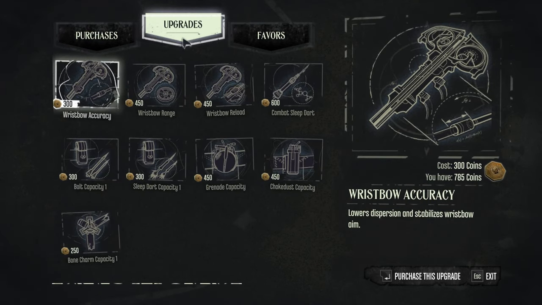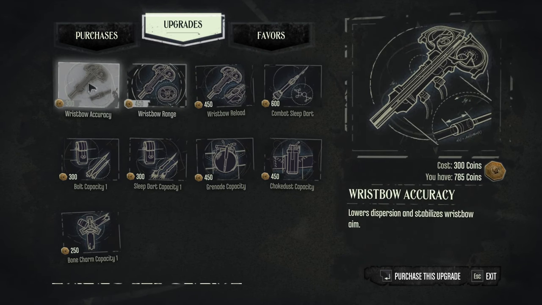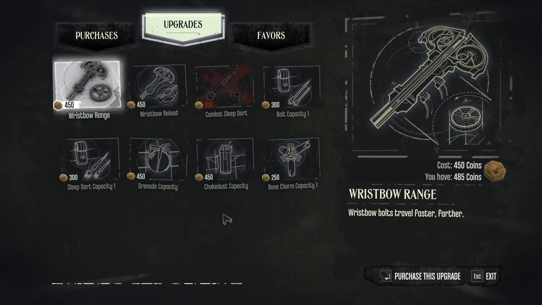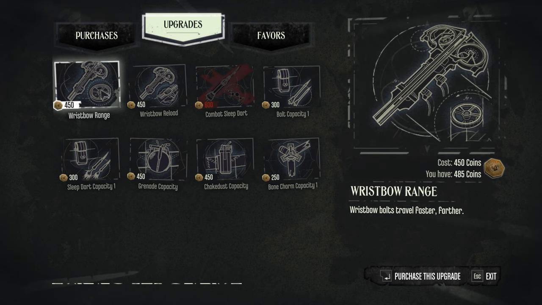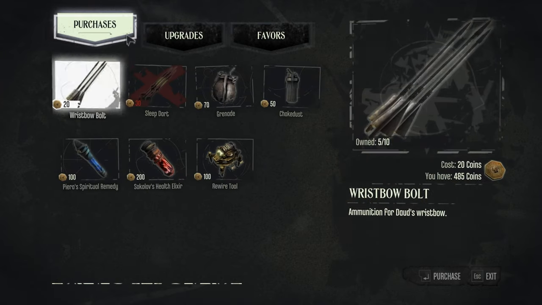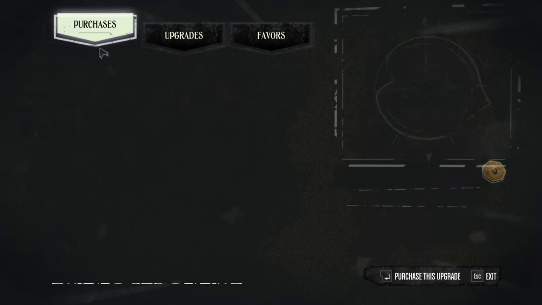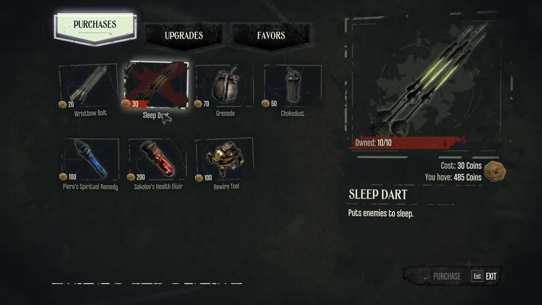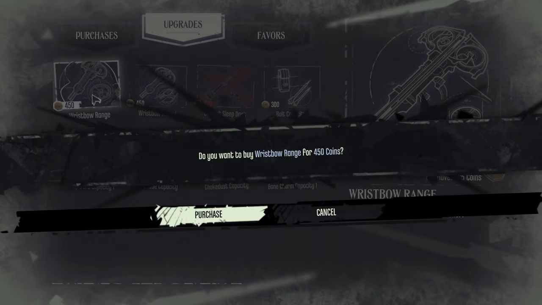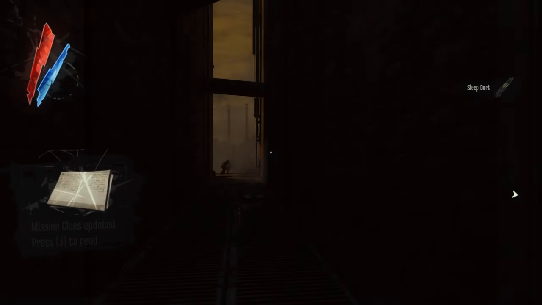And then let's get some upgrades. Wrist bow accuracy? Wrist bow bolts travel faster, farther. When it says wrist bow bolts, it's not just talking about literally the thing called wrist bow bolt, right? Like it would include sleep dart too? I would assume so. Start the mission.